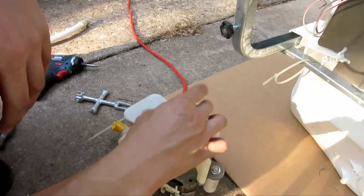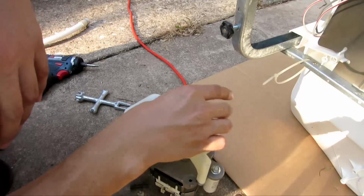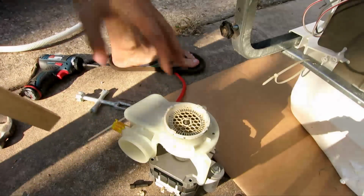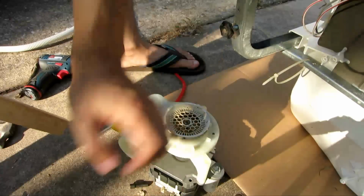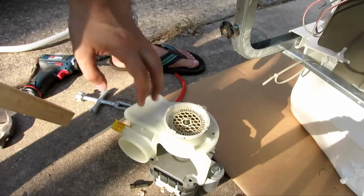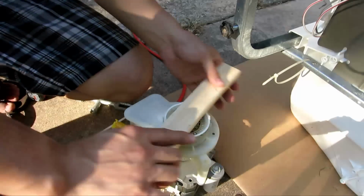So put this back on. Counterclockwise. And by the way, if you need to replace the pump itself, there are 3 screws underneath, and then there's that spring in the middle. That's all that is required to remove this pump.